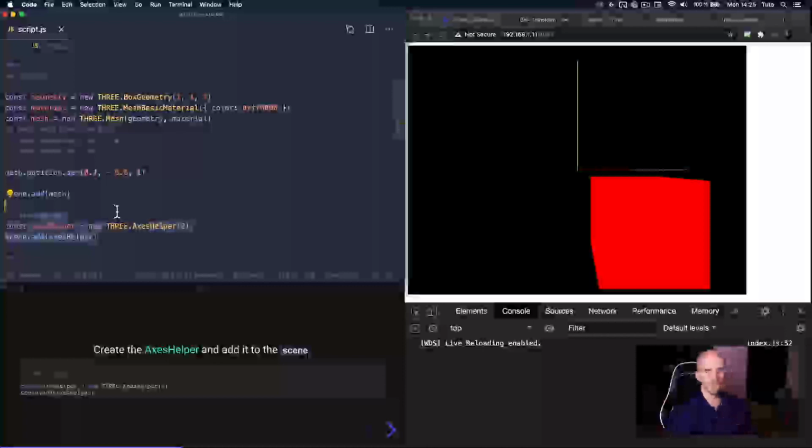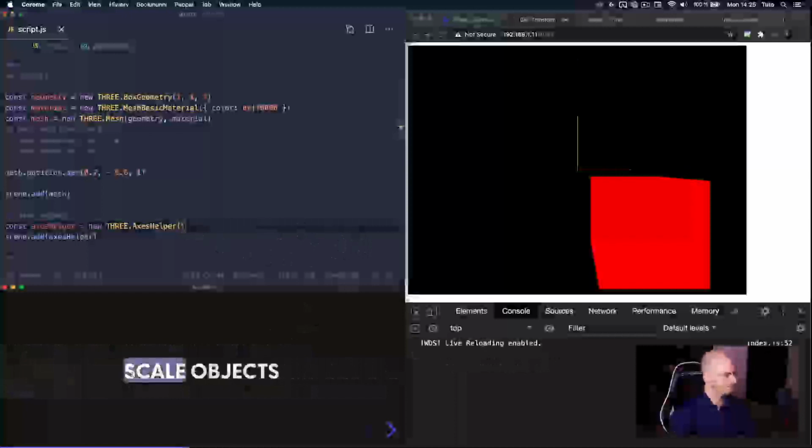We are not going to use it inside the following lessons, but it's up to you. If you prefer, because you're having a bad time positioning objects in space, you can use it. So you'll be able to see that the x-axis is this one, the y, and the rest. Okay, cool.